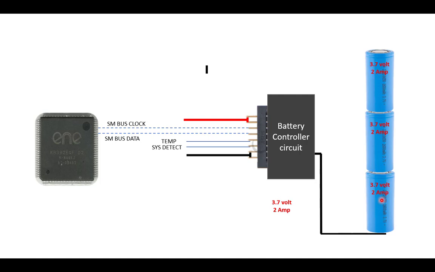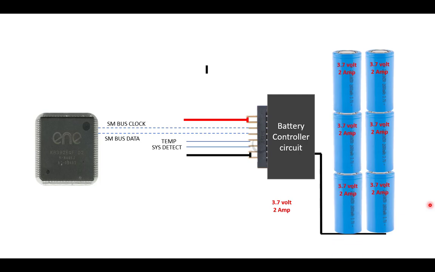So the 2 ampere will remain the same here, and we connect one more module, 3.7 volt, then 3.7 volt and 3.7 volt. So now here are the total 6 cells. Now these 3 cells are connected in series, and now both rows we connect in parallel. So these are the parallel connections. So now the total output will be 11.1 volt and 4 ampere current.